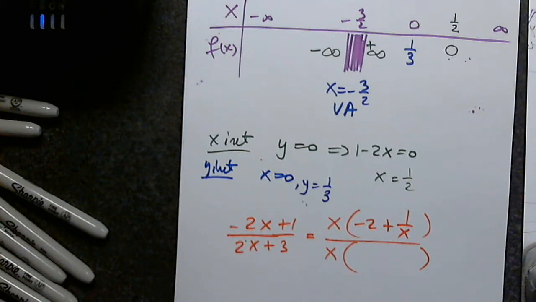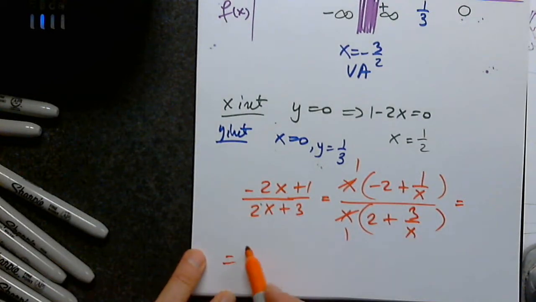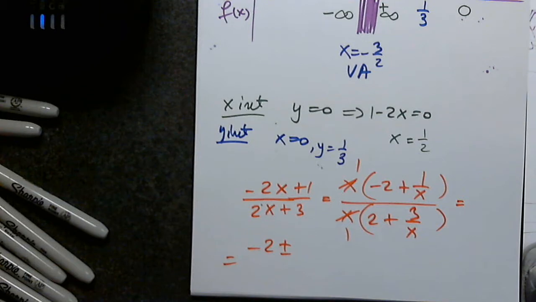Let's check. Let's check. X times -2 is -2x. X over 1 times 1 over x is 1. Perfect. What about the denominator? 2 plus 3 over x. Agreed? Now I will simplify. And after this, I'm going to ask you a quick question. Oops, I didn't mean plus or minus. As you see, it's all about algebraic manipulations, really.